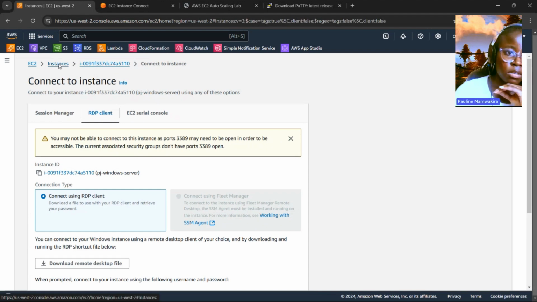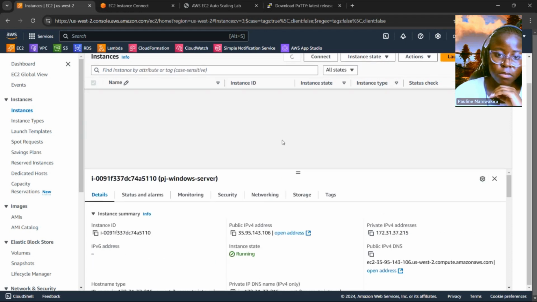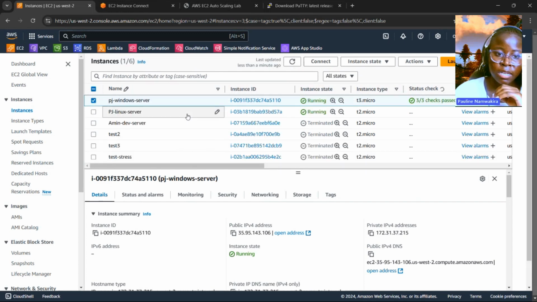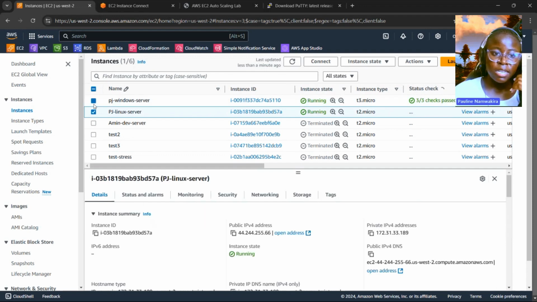So let me go back to instances. And test our Linux server. Our Linux server has a public IP address attached to it.